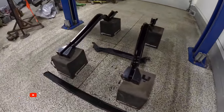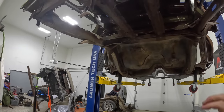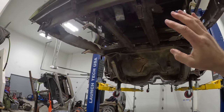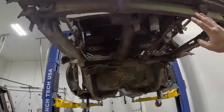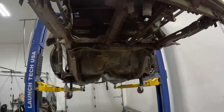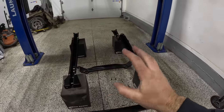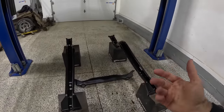Now, what's really nice is that I didn't get super carried away when I cut out all the sheet metal that was up here, and I still left enough things here that I can use this for reference, for measurements, for everything that I need to make sure that we are replicating exactly how it is on the car today, while also welding it together on the floor, because we want it to be as close as possible.